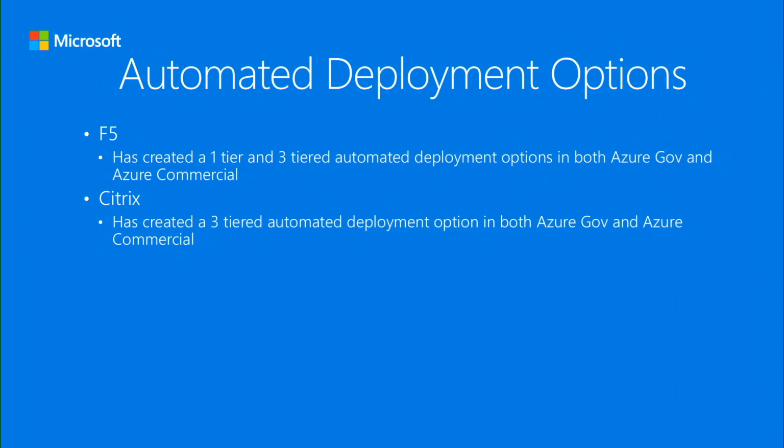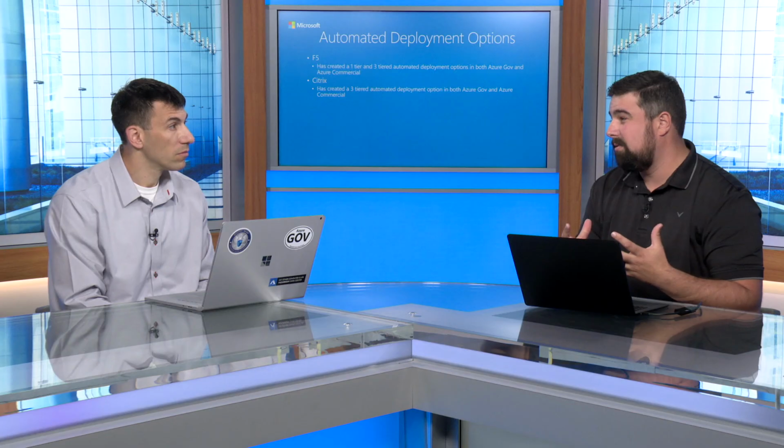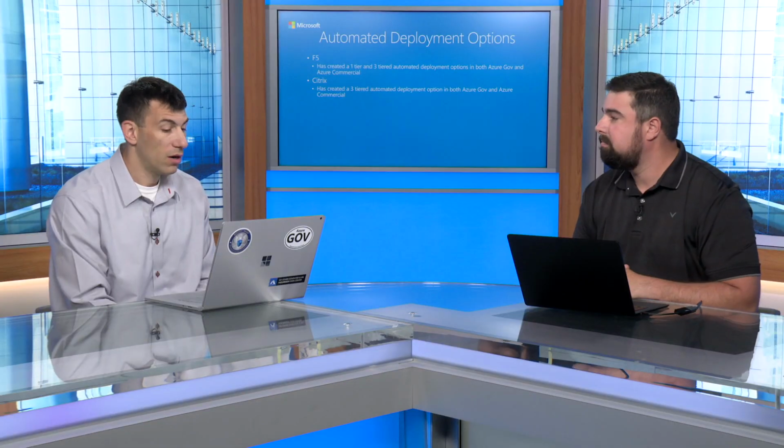Although those are our automated deployment options, the reference architecture itself really stays the same across any network virtual appliance vendor you'd like to bring in. So you can take this design and drop in whatever appliance you'd like. Right. We just don't necessarily have the automated full-up deployment for those. Okay. All right, this sounds great.